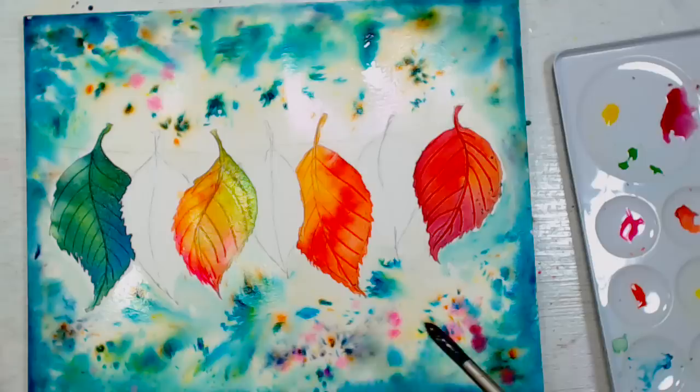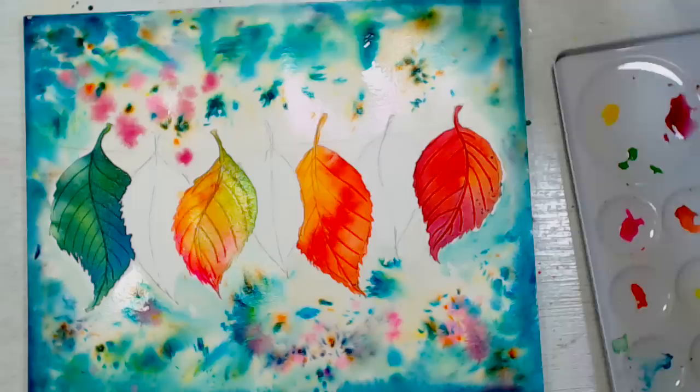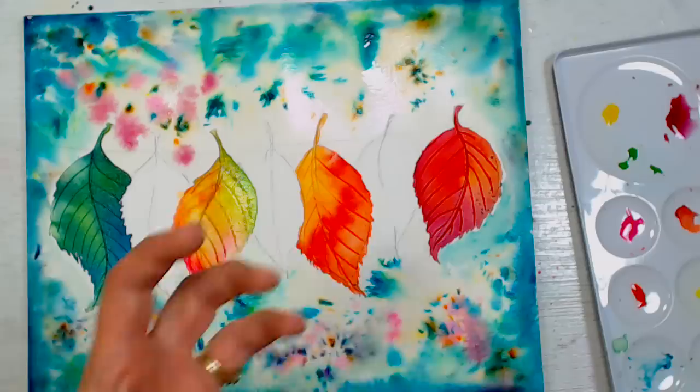Patricia Kinney, can you use alcohol ink versus Brusho? Alcohol ink would absorb into your paper. It would be a different effect. It would probably be a lot darker on watercolor paper than what you expect, because it just seeps right in, and it's so dark if it's not a marker paper.